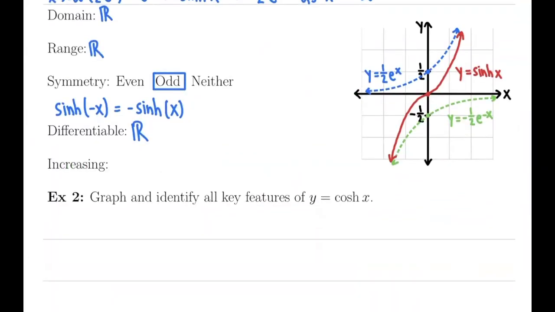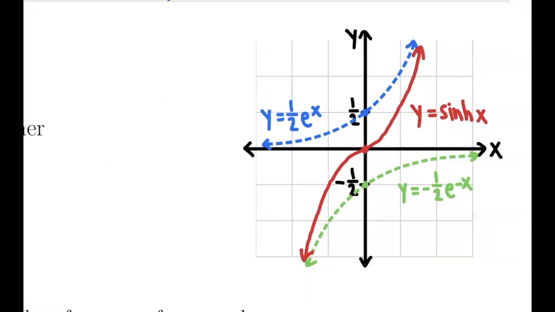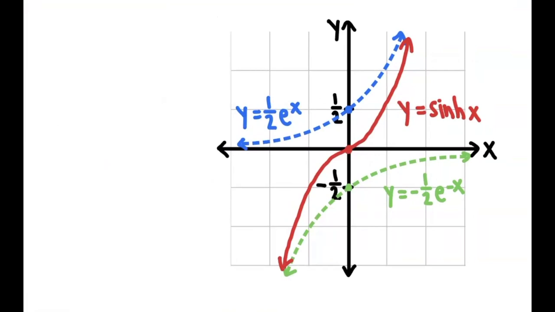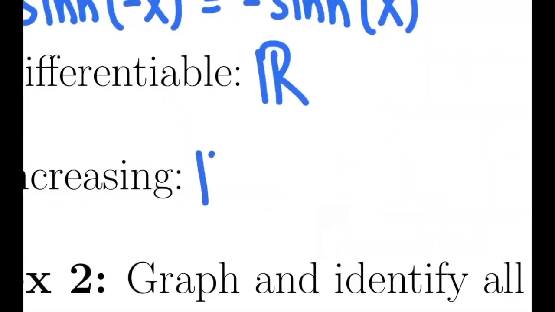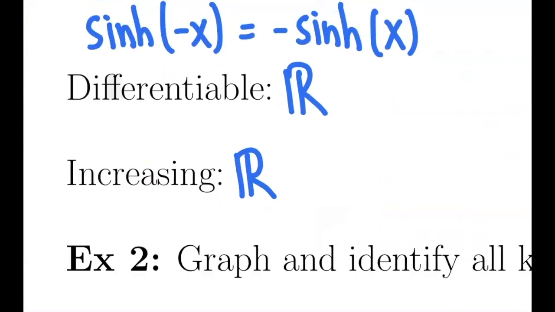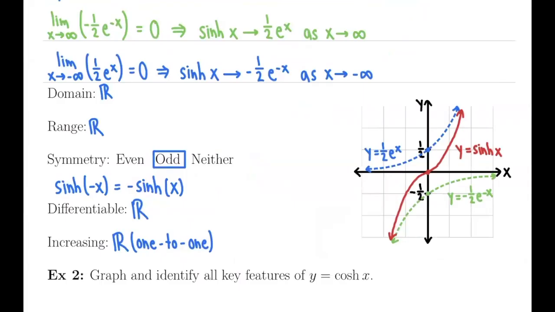So one last thing, where is it increasing? If I may, graphically, if you were to draw a tangent line at any point, the slope of the tangent line would always be positive. That implies the derivative is positive everywhere. Therefore, it is an increasing function. Exactly. It's increasing everywhere, so increasing on all reals. And that's cool because when a function's increasing all the time, that makes it a one-to-one function. These features are really nice. Domain all reals, range all reals, differentiable everywhere, increasing everywhere. That's a pretty good function.